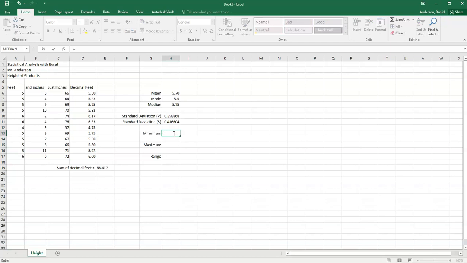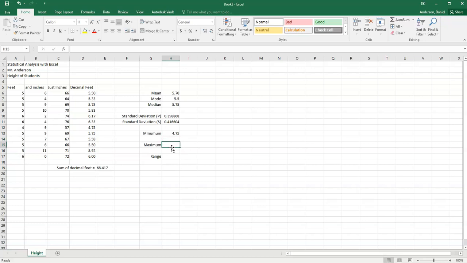So we'll type in equals, and let's just try typing in minimum and see what comes up. Minimum looks like it's the first option, so I'm just going to end it there and type parentheses, and it wants to know what values, so I'm going to highlight them again and then close the parentheses, and it gives me the minimum value. You might be thinking, well, I could have just looked at this real quick and known what the minimum is. But if there were 10,000 values here, it might take a while to find that number. And so this is just a quick way to do that.